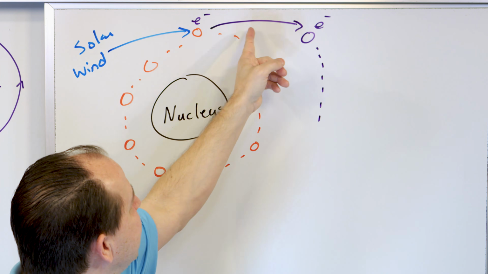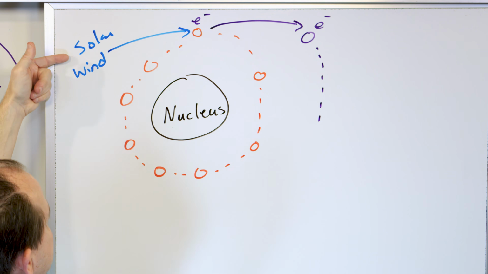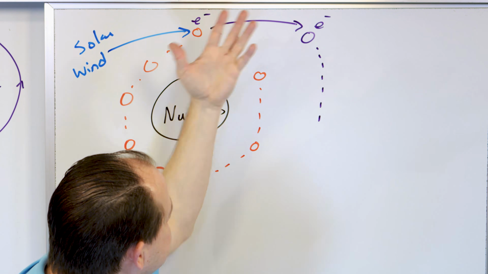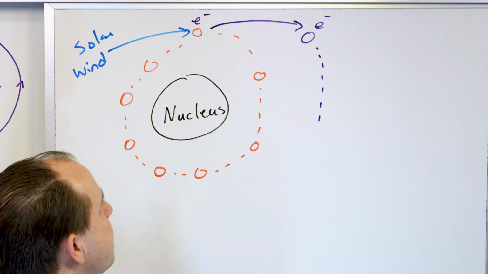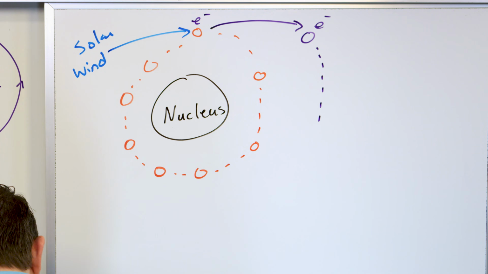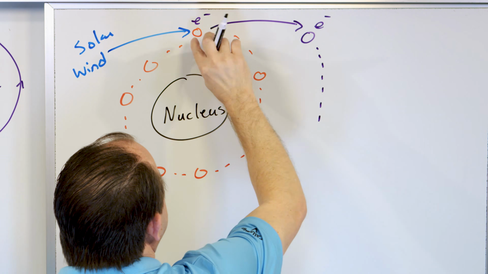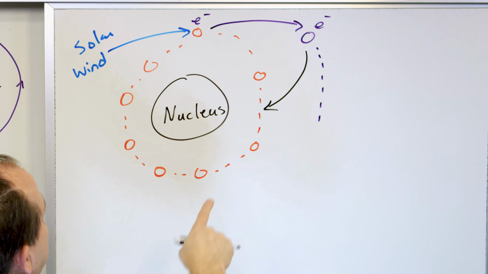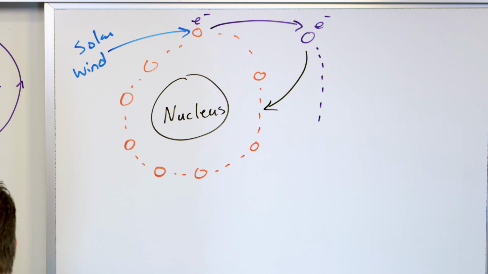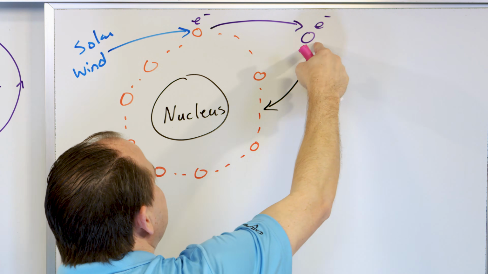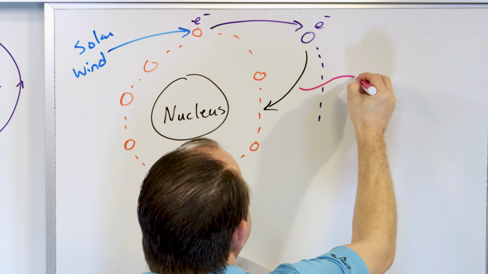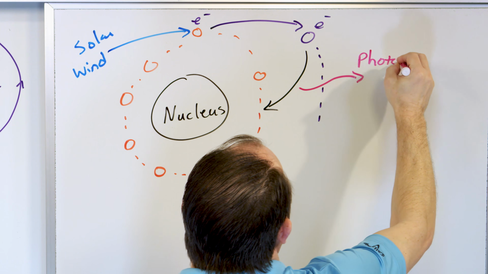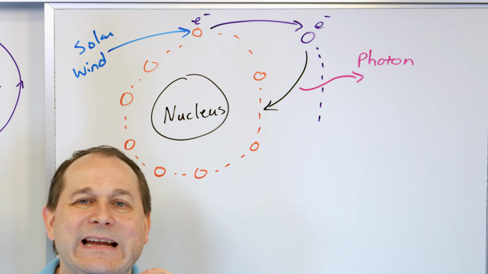Where did the energy come from to kick it up here? Well, it came from the solar wind, from the nuclear reactions in the sun. That's where the energy went, so you're not getting anything for free. But this electron, when it is in this higher state, see, there's a vacancy down here now. And so the nucleus is going to attract it right back down. So there's a vacancy, right? And it's going to come down. You might think it goes down to the same place, but for this diagram, I'm just going to draw it coming right back down here. And whenever you have an electron going from a high energy to a low energy state, it releases a photon of light. So you're not getting free energy.